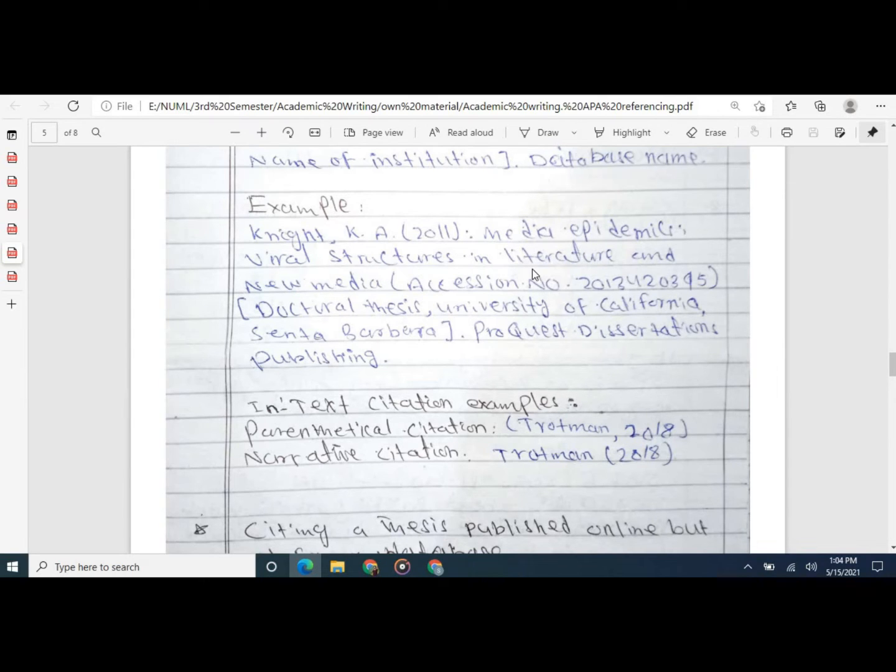For example, this is Neet, K.A., 2011, Media Epidemics, Viral Structures in Literature and New Media.